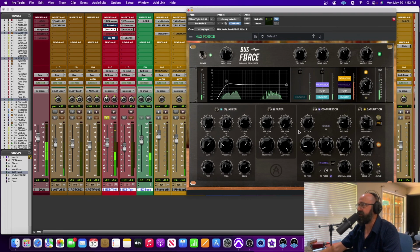And I really enjoy this plugin. I think it sounds great, and it's on pretty much every drum bus, or I at least try it on the drum bus, and sometimes it just goes on the whole overall mix, and I just kind of dial it in. It's like icing on the cake a little bit.